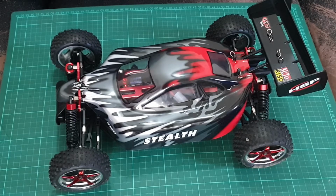And the second reason is if you're new to RC, you don't want to go out and just mash the throttle and the car hits a gutter or something and breaks in the first 5 seconds. That's not going to be fun. So especially for new drivers, take it easy on that first pack. It'll be very hard not to do it. But you'll learn to drive the car, how it reacts, and braking the motor nice and easy. Alright, let's get this outside and give it a run.